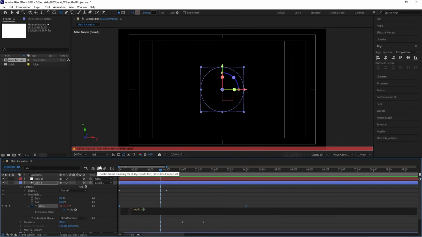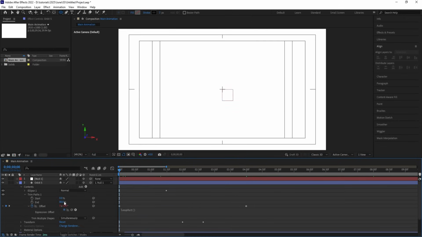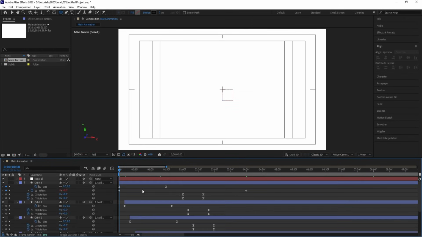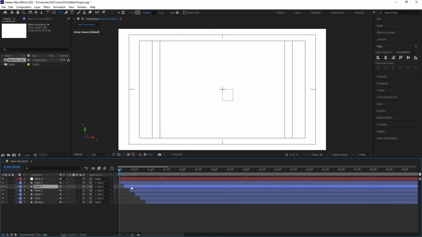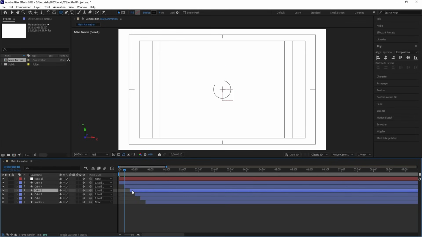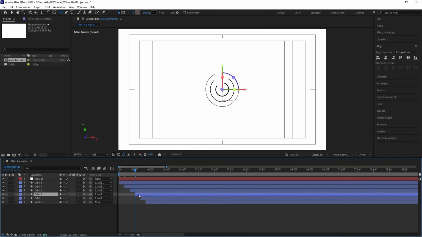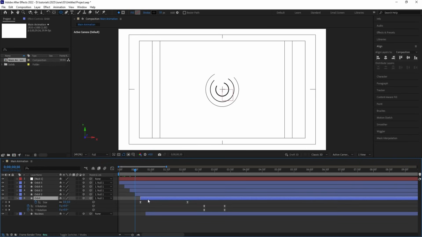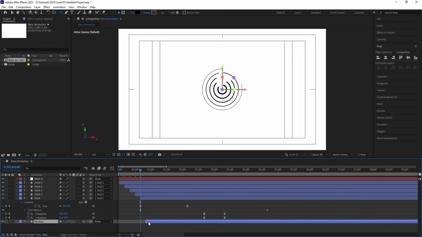Okay, like this. Now let's copy this trim path by hitting Ctrl C and hit U to minimize all of them. Select this second layer, press I to go to the start and hit Ctrl V. Similarly, select this, press I, hit Ctrl V, select this, press I, hit Ctrl V, select this, press I and press Ctrl V to apply that trim path.